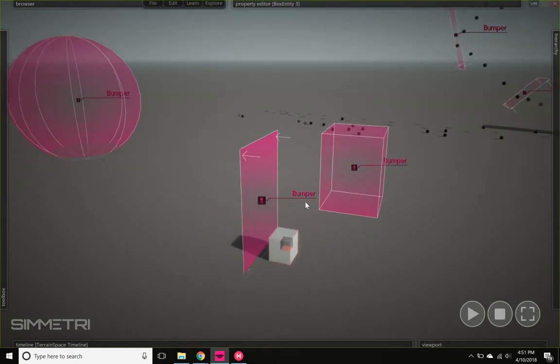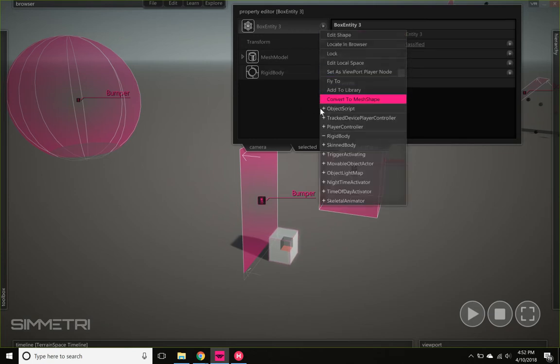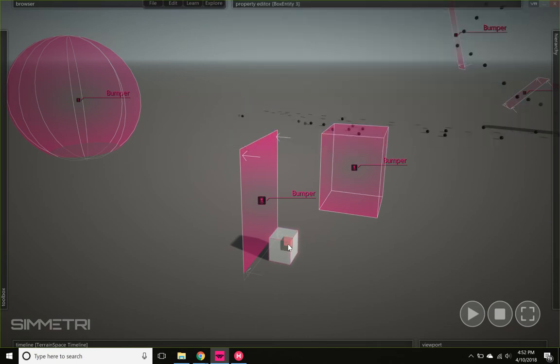Now, one other thing to pay attention to: there are things in the space that actually do activate a trigger, and things that don't. And you'll notice right here under the properties that this cube is trigger activating. It has this attribute on it. You can remove that, and it will no longer activate that trigger. Some things, maybe if you're flying through this in VR, you don't want to have your body trigger the trigger. You might only want objects that you bring through it to trigger it. Say, for example, you're trying to count something that's a goal.